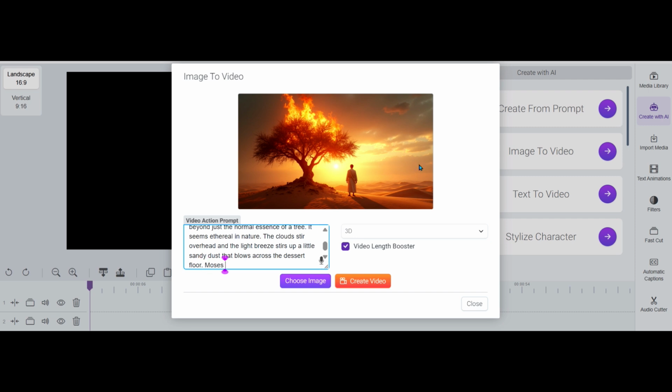Moses, let's say, kneels down in reverence before the bush, as though he has just seen God.